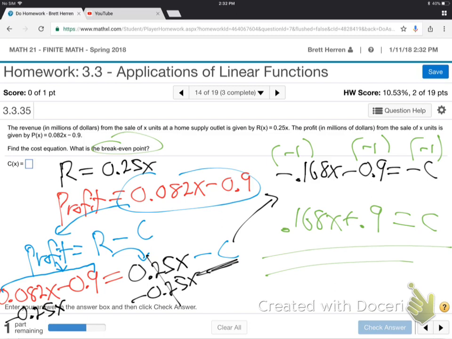You can either say profit, and that's the easy way. I would just grab that profit equation, set it equal to 0 and solve, because when profit is 0, that's when you're breaking even, huh? Or you could just set, now that we have the cost function, cost equal to revenue. That'll give you the exact same answer. It's the same thing. Saying cost equals revenue, or saying profit is 0, because when these guys are equal, profit is 0. Right? Same spot, either one.